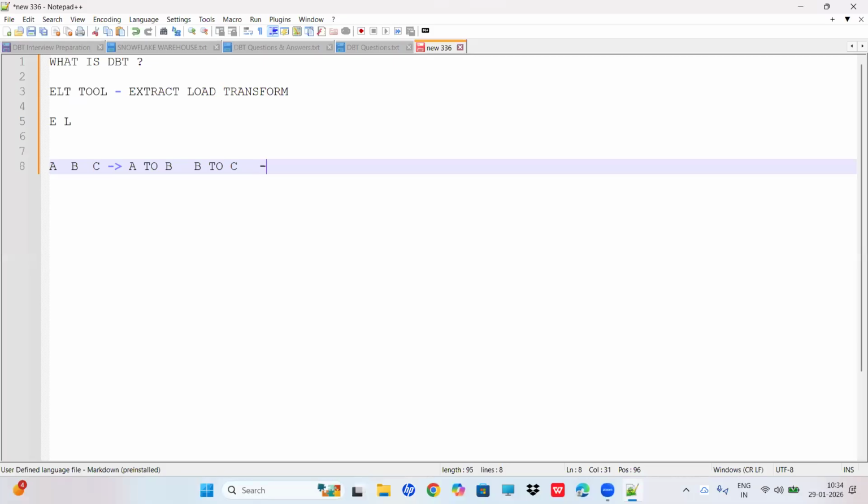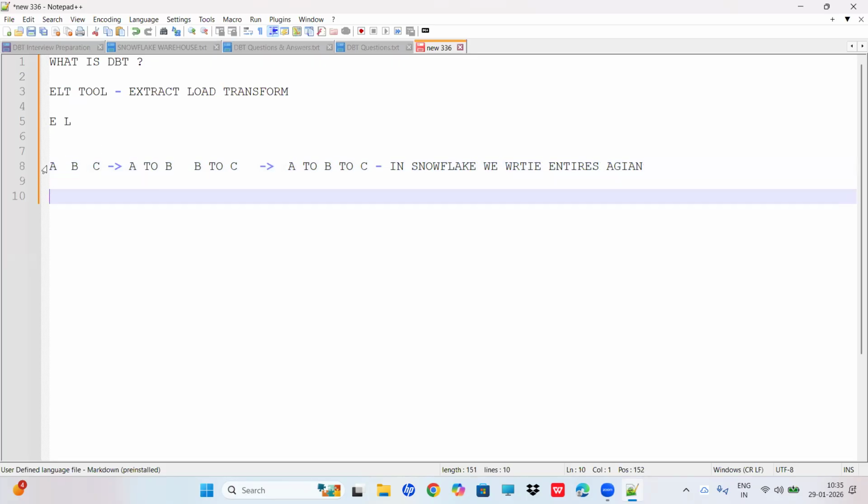Now I want to chain A to B to C, chaining three tables. Now in Snowflake, what will we do? We will write the entire code again. We can't reuse the A to B and B to C code, so we write the entire code again.